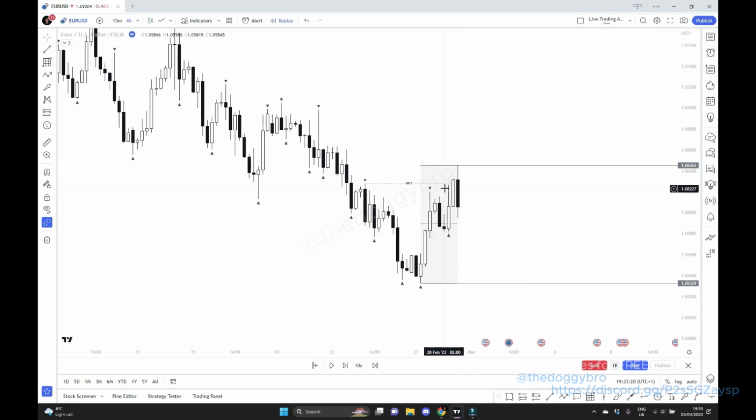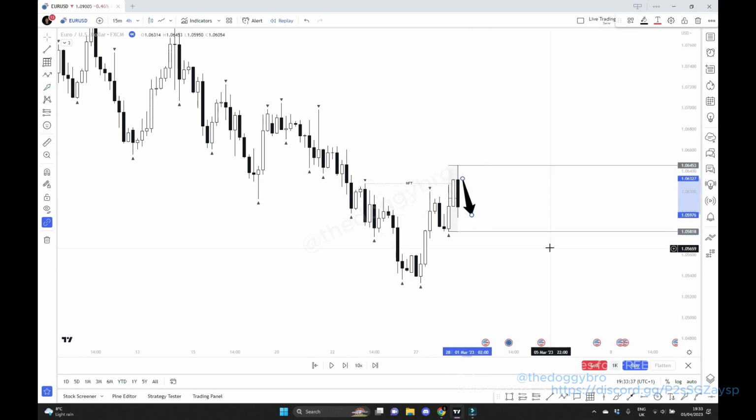And we can see that now we have a new fractal low. So moving this up, this is now our range. So directional bias at that point is sells from premium. It's quite a tight range, but that's what the directional bias is because of the no follow through to the upside. Directional bias is bearish. So let's play price forward.